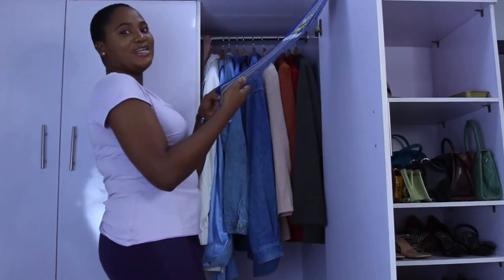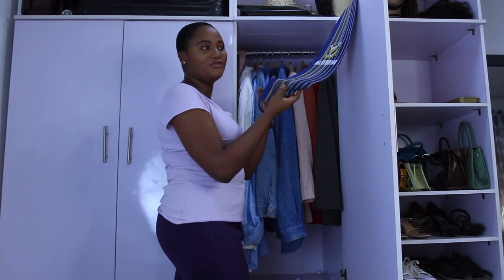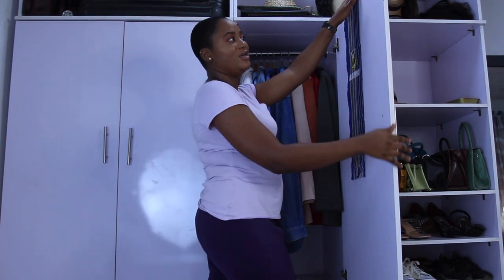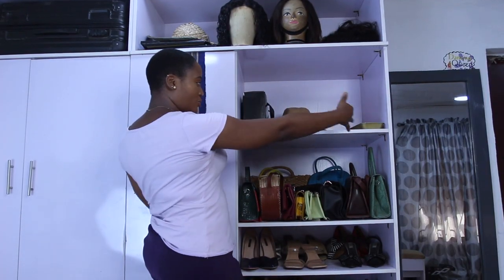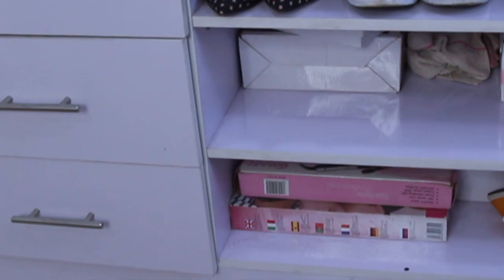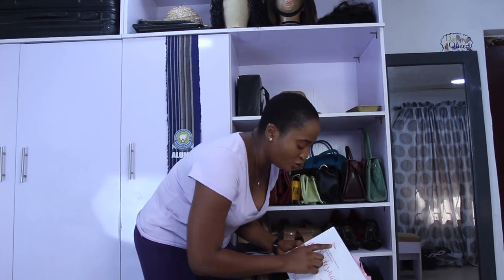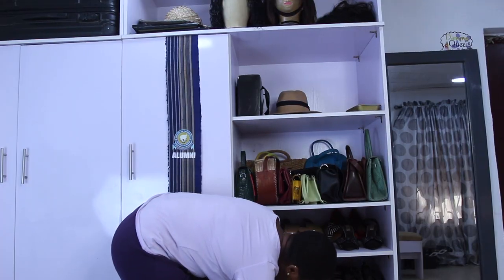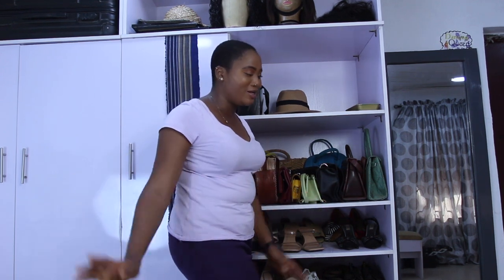On top of my wardrobe I have this sash that I got from my uni. If you attended UI Pharmacy, then you definitely know what this is — they give it to us on induction day. I'm still a proud UI person. The third and final part of my wardrobe is this open space that has my bags and my shoes. Down here I have some boxes — funny thing is these boxes are empty, but some of them have my name on them so I'm very sentimental towards them. I have oliwa twisting boxes — I'm really not using them for anything, but I can't be throwing them out.